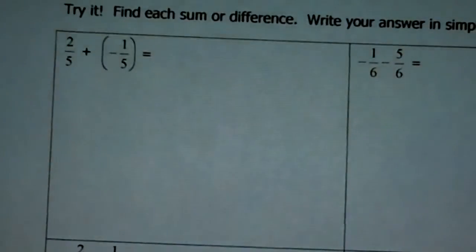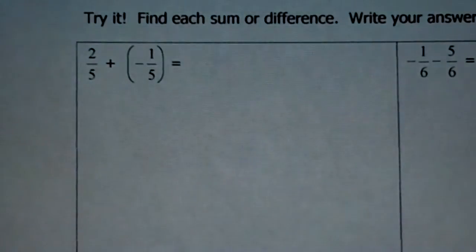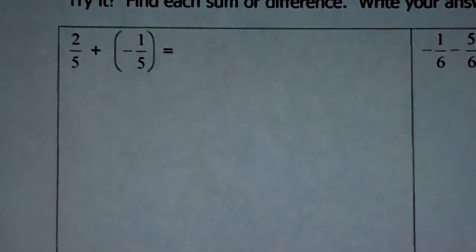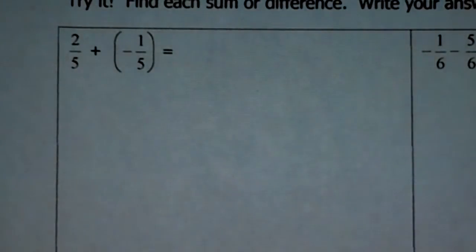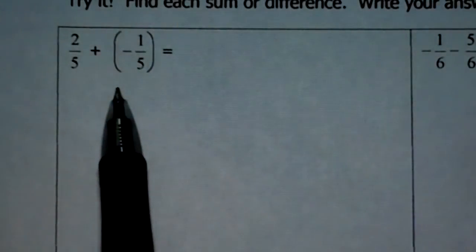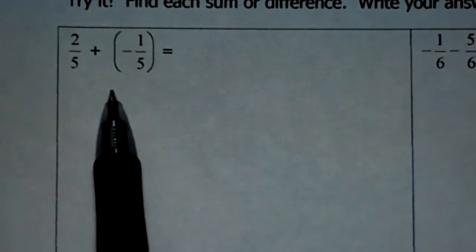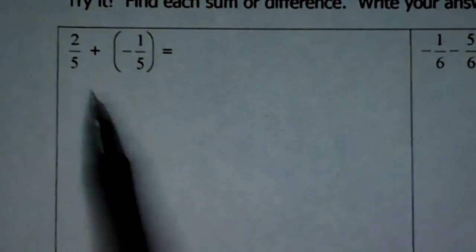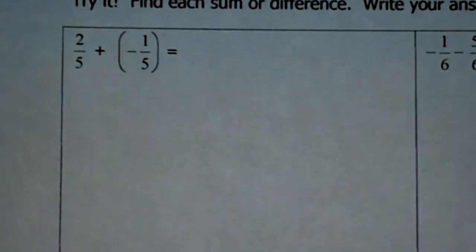All right. So if you wanted to, we could be flipping back and forth, but I'll read the steps to you. First off, this is addition. I don't need to change anything, right? Second, I don't have any mixed numbers. I don't have to change that. Third, it says to rewrite if there's not a common denominator. There is. Now, number 4, use our integer rules to combine the numerators.